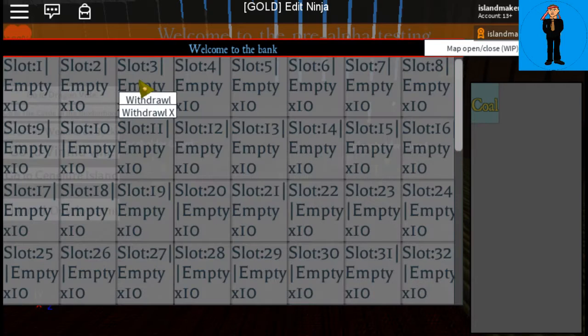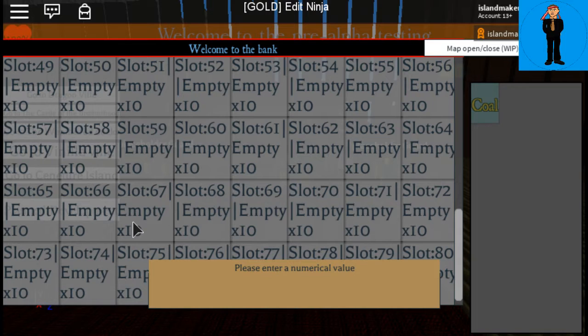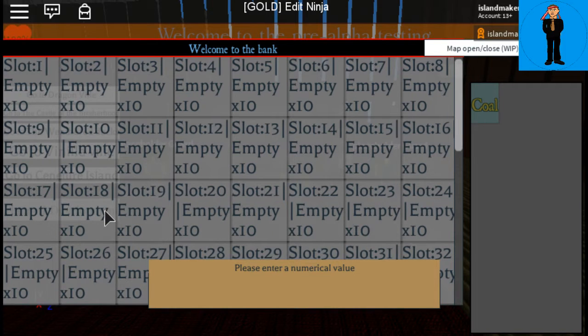So basically you right click, you withdraw or draw amount. See, right now I've got it set to default, so you have 10 empties in every slot, but soon none of the slots will say anything unless you put something in them. And this is where all your items are stored. And yeah, it's a basic bank, but it'll work. I might add sections so you can customize it slightly, but that will be in the future.